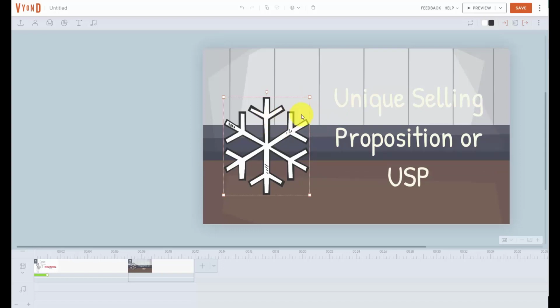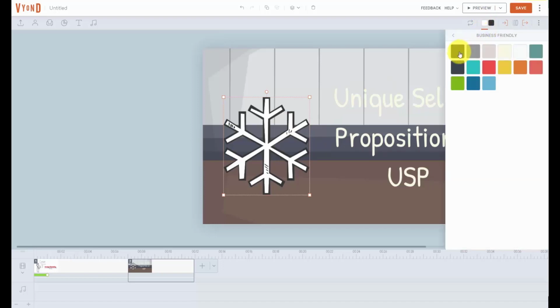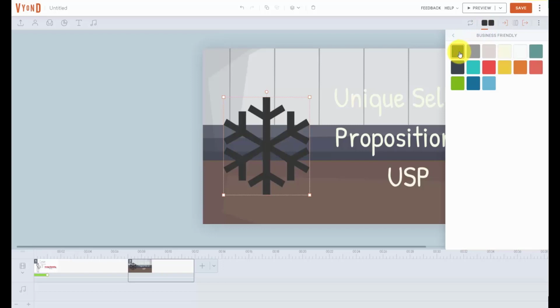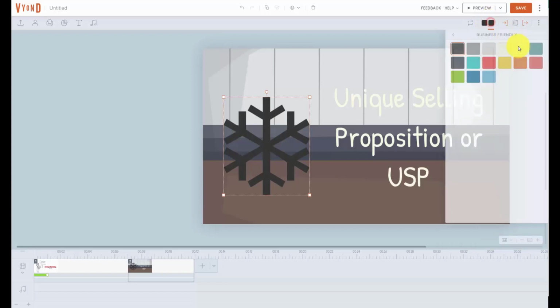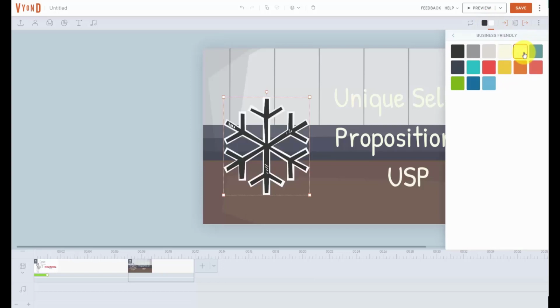We can click on top of the image, and we can change the outline or the stroke color, and we can change the fill color. So for example, we can click this fill color and change it to all black. We can change the stroke color to all white. So once again, we have ways that we can vary this animation while still retaining the simplicity of using whiteboard content.